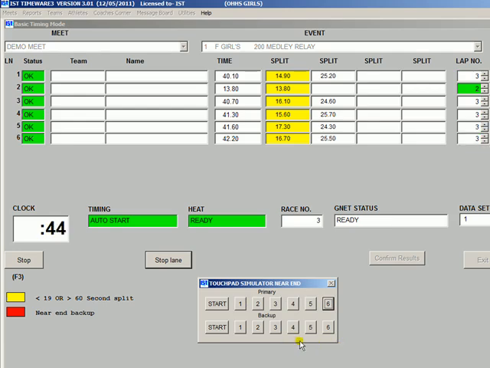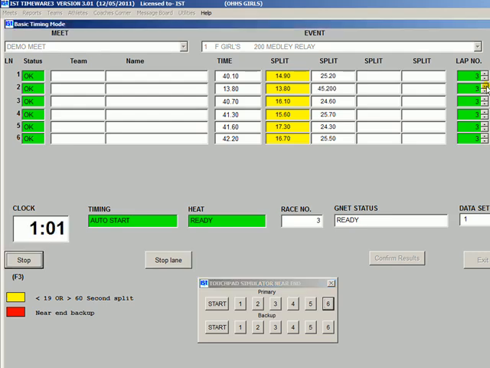This is the second leg split, and as you can see, one of the lanes didn't register. If this happens, or if someone hit the pad early climbing out of the pool, you can correct it by clicking on the lap number here and move it to the correct number. In this case, we need to bump it up because that swimmer didn't hit the touchpad hard enough to trigger it when they finished. You can see that it put the split time in as the time that the lap was counted up. This may lead to inaccurate split times, but you will still get a correct finish time.